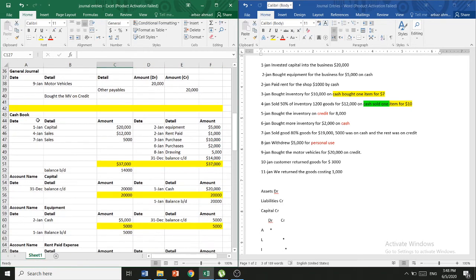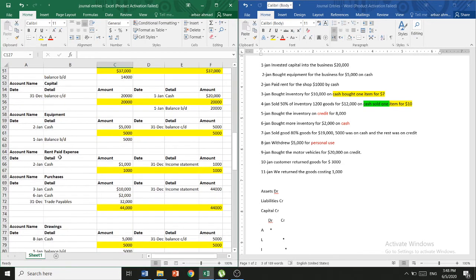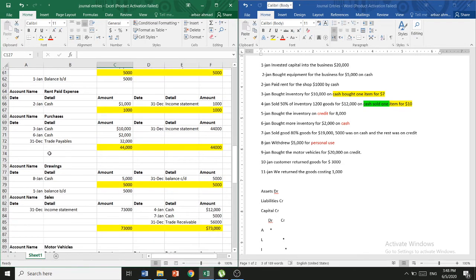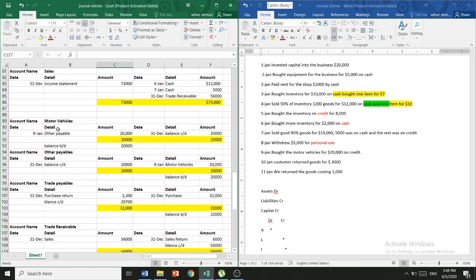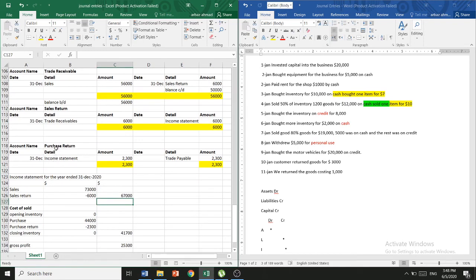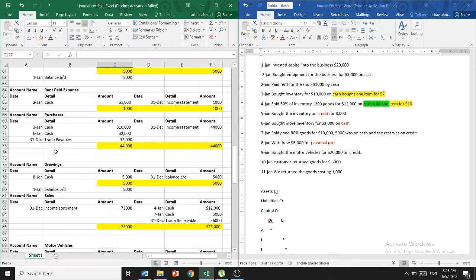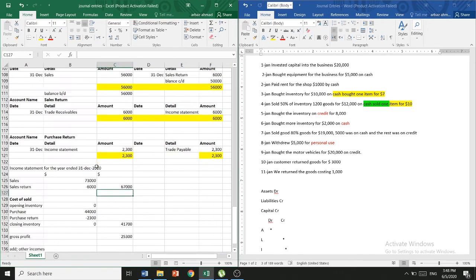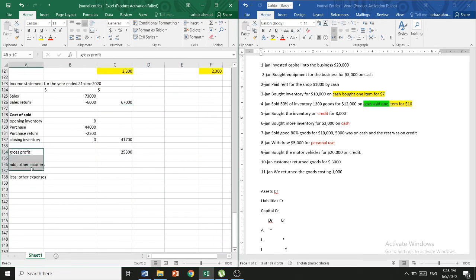Do we have other incomes over here? So we will go from the beginning. Cash book is not an income, this is also not an income. Expense, we have one expense. And income sales, no, already recorded. Trade payable, purchase, we don't have any other income, we have only one expense, and that is in this case rent paid, and that is 1,000. We are going to record it under the column of expense. I'm going to make all three bold, because these are headings. Rent paid will be 1,000. Since it's only one item, I can directly write it over here. And minus 8, this will be minus also. This is also supposed to be minus, but I did not classify that.